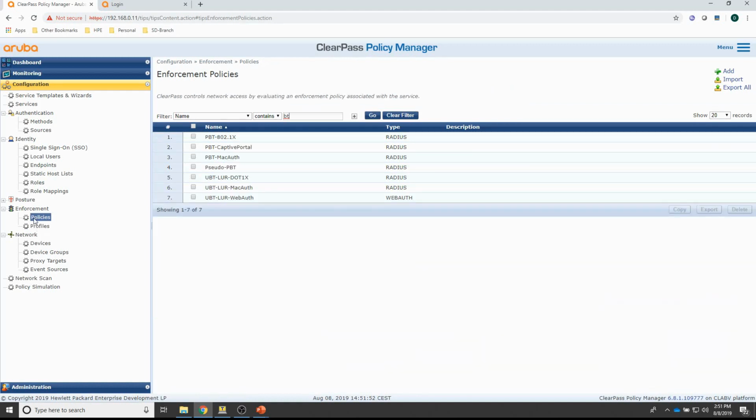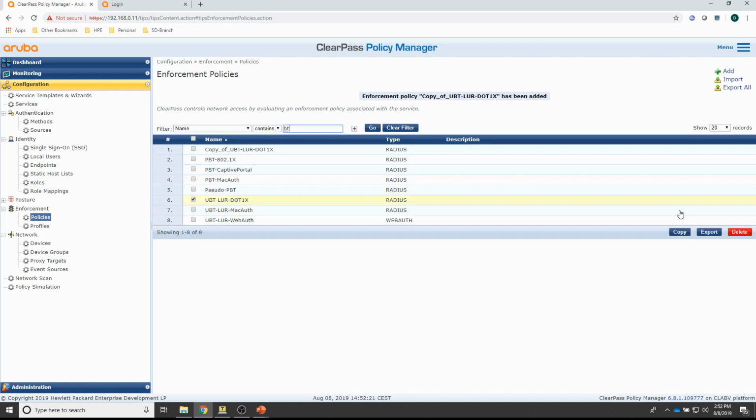So they are very similar to the policies that we have configured for the local user roles. The main difference is that we have to assign different profiles. So what I will do is I will just copy the local user role policies to downloadable user role policies and make those changes. And let me explain to you whilst I go through that configuration. Let me start with the .1x. What I can do is I can copy that policy.